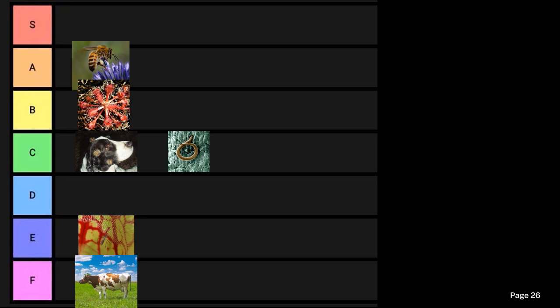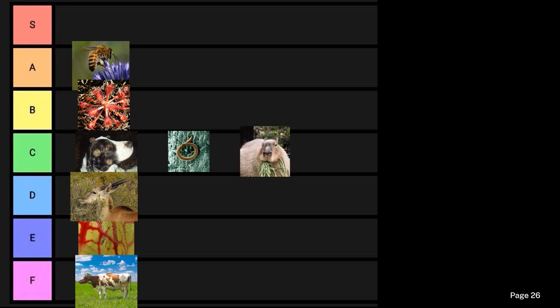Eland first. Once again, pretty mundane behavior. But there is some research between the eland and the plum tree. They like munching on plums. I think that's pretty cute. D tier. And lastly, the capybara. I think specialization is pretty cool, especially when it comes to digestion and the processing of nutrients. They make the most of their circumstances, which is pretty impressive. I'll say C tier.